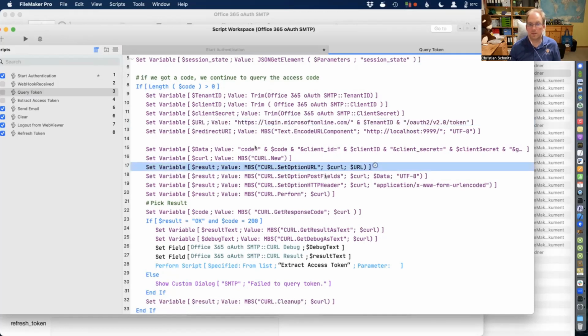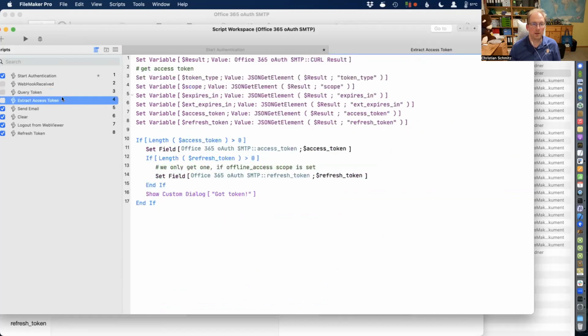So we build a new data to send to the server and put in our code, our client ID, our client secret, and send it to the server to ask it to send us back the access token, which is then passed in another script. And I divided that in 3 scripts because I wanted to do every piece of that on its own again and again for debugging.